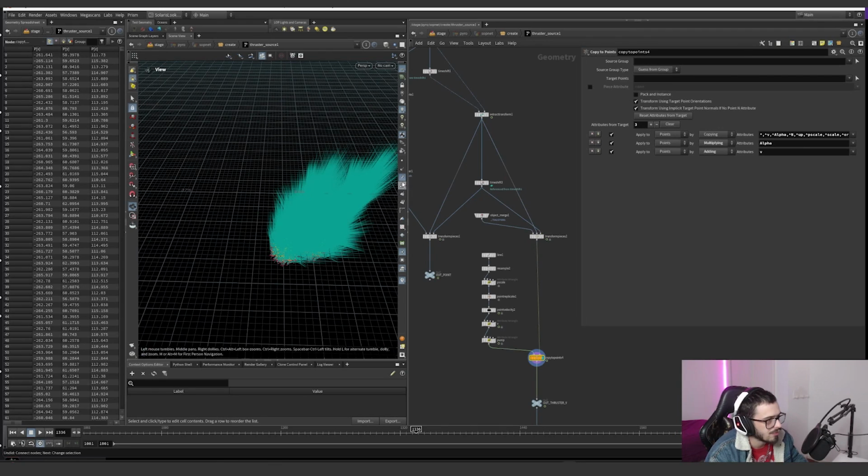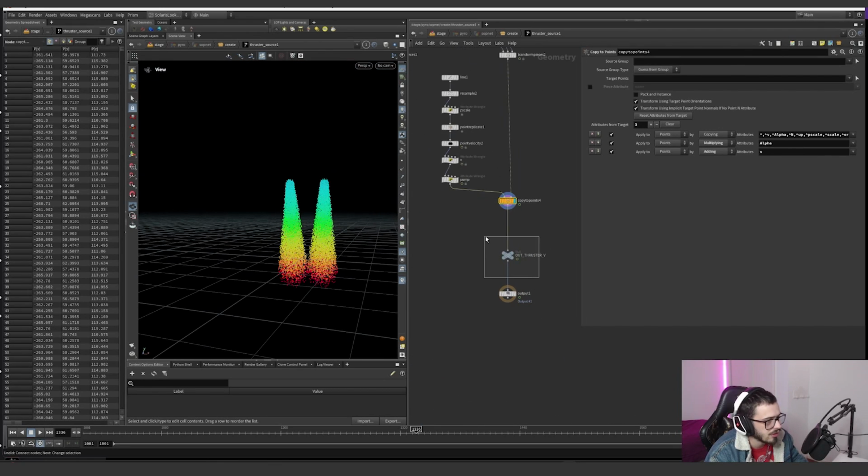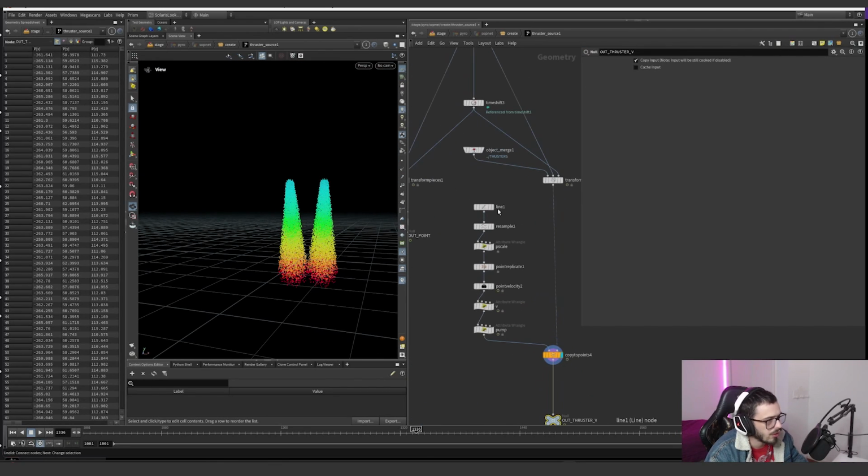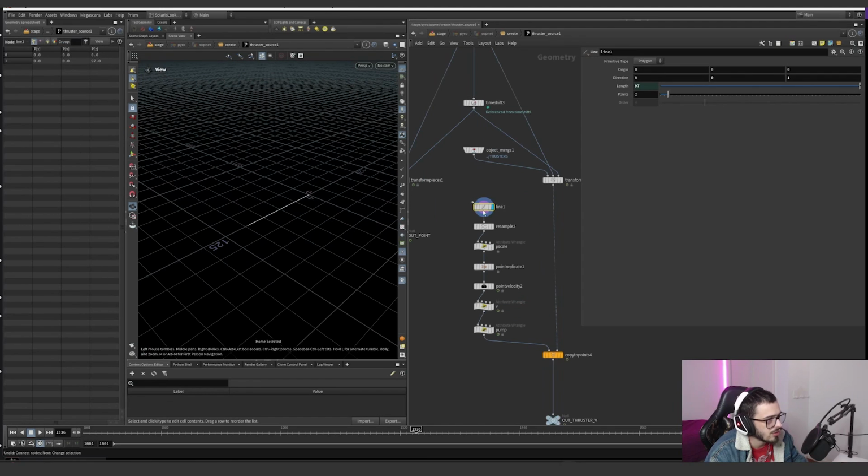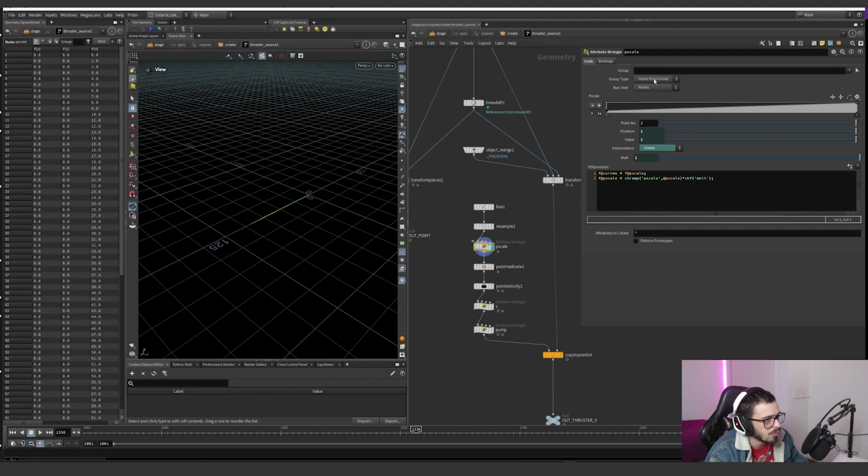We can create a line, and this pretty much has everything here. You see? So let's go here. This is a line. As you can see, we can control the length. We can resample as we want. We can calculate the p-scale, which is what I showed you before. It's just the curve equals to the p-scale, and the p-scale is remapped with a multiplier.